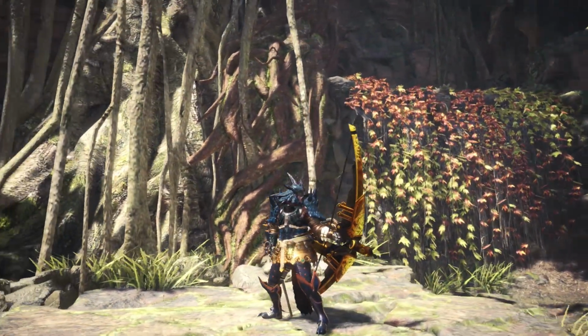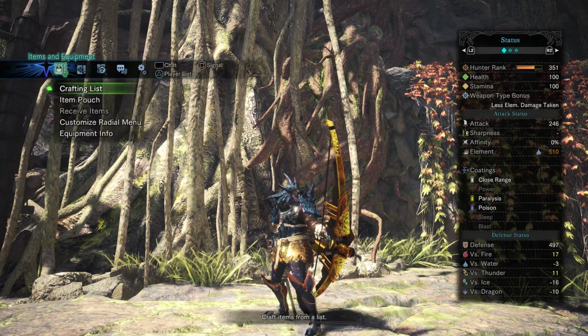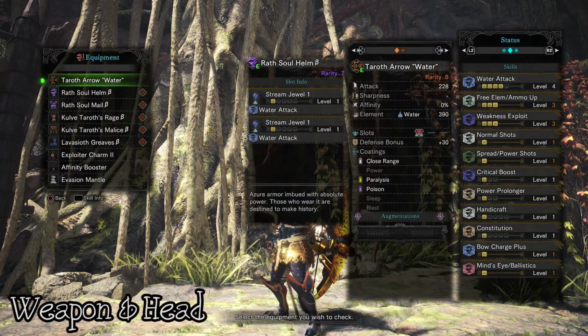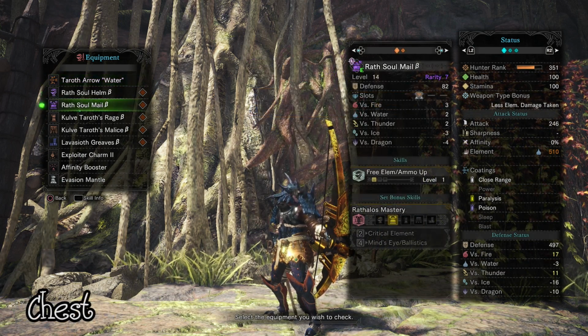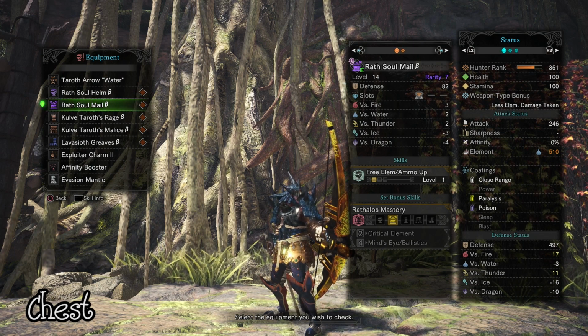However, the weapon and the head is the same as before, except that we changed out the attack jewels in the head with water attack jewels, and the bow now has a Mind's Eye jewel. Otherwise, we have changed out the chest, which now is a Wrath Soul Mail B with free element level 1 and a 2 slot for a Constitution jewel.